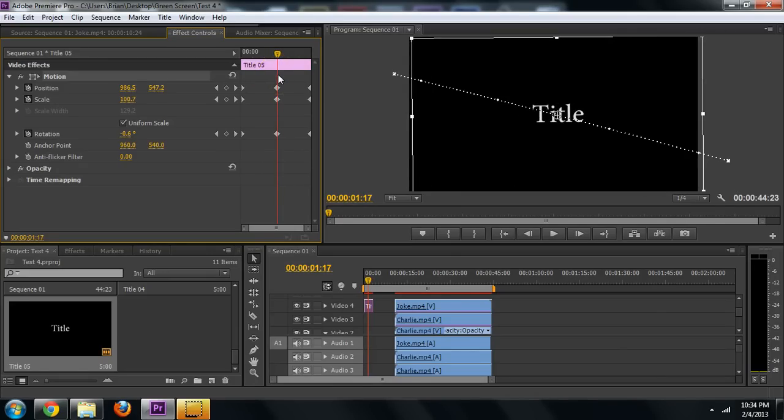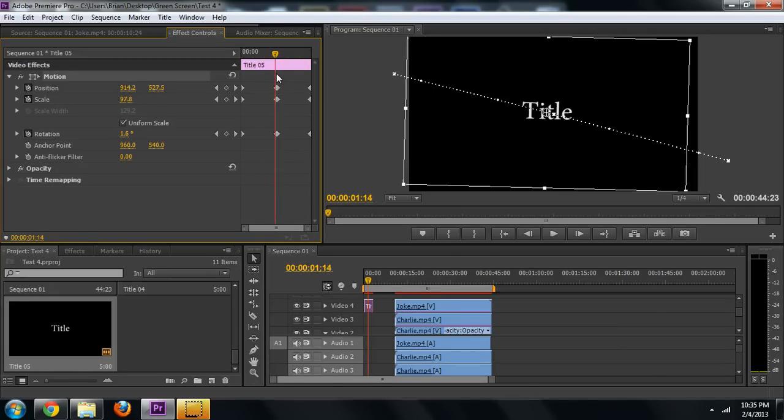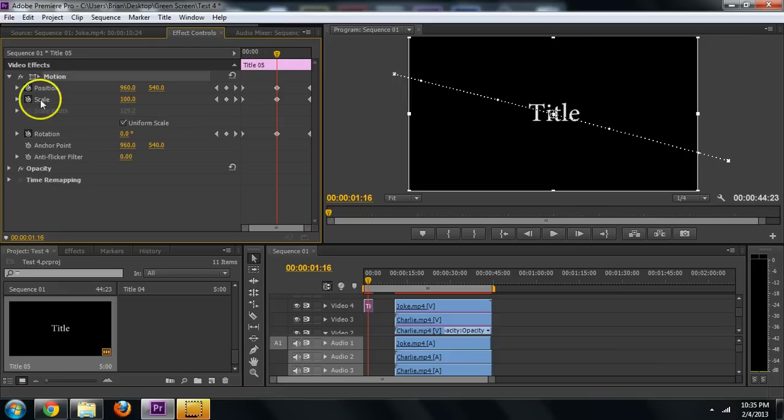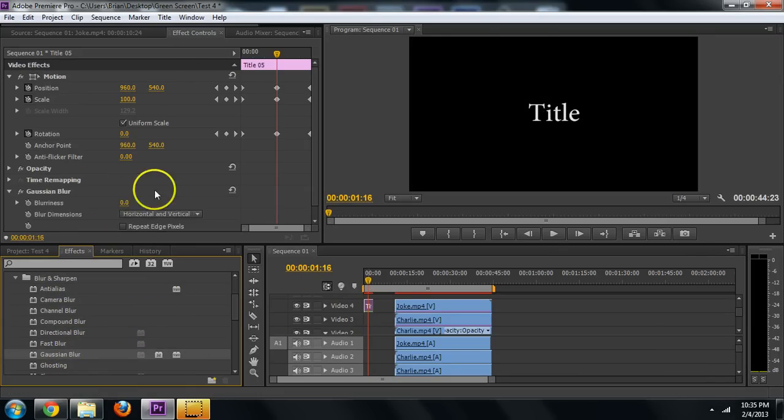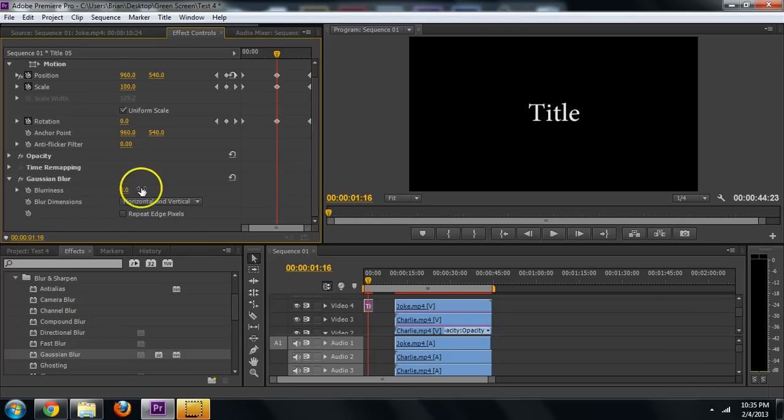Okay, and then the other thing I should consider is, and I want to make sure I'm back in the center, is adding an effect. So I'm going to go to effects down here and go to video effects. Here's blur and sharpen, and I am going to add Gaussian blur. And so I can drop that right on the title track right there, and I believe you can drag it up here as well. And I want it to be 100 right here. That's for sure. And then in the beginning, I want to have it blurred as well, so I can click the button there, and I want it to be blurred a lot. I'm going to say like 180. So when I scrub through this, you can actually see it's not visible at all, and then I want it to get blurry at the end too.